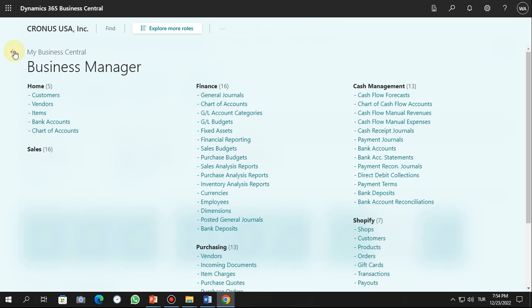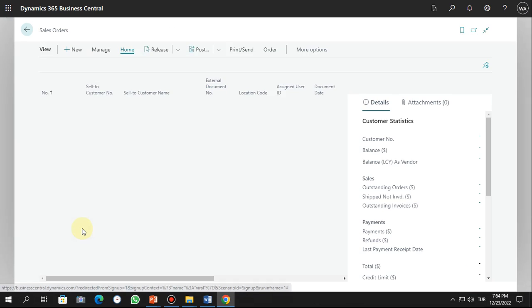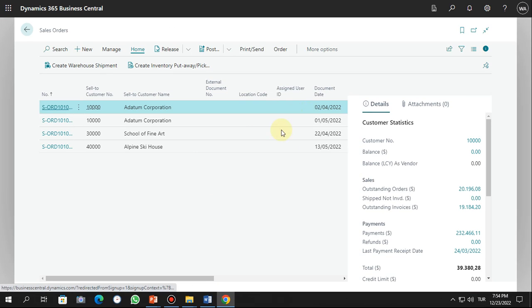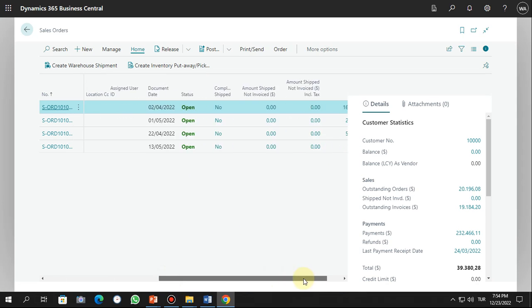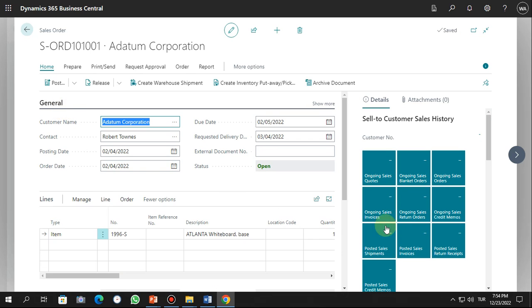I think I can check this here. Sales orders, I have 4, so I can go here and check my list of sales orders, and then what I can do here is let's open one document just to check this.